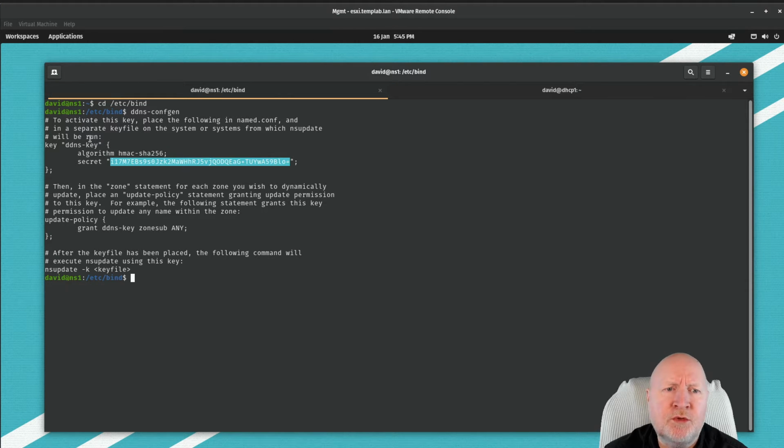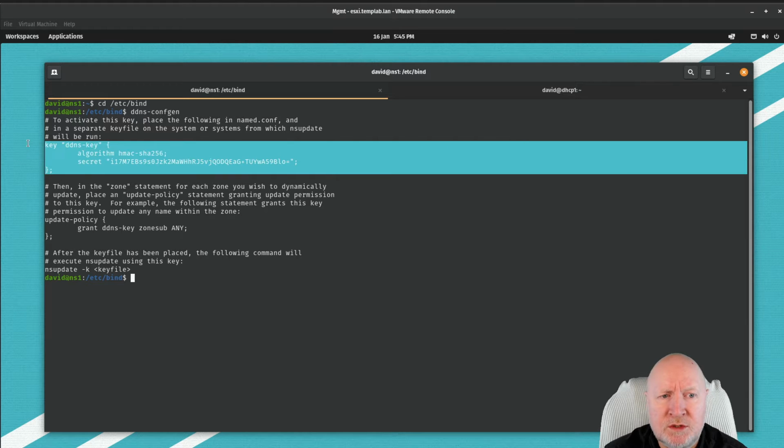So for that reason, we're going to create key files, individual key files for each individual computer, and then we'll reference those within the actual config of either DNS or DHCP. By default, we're getting this key name of ddns-key. Like I was saying, we want to give each individual computer its own key, so we've got to change that. That's got to be unique to whatever computer is going to be using it.